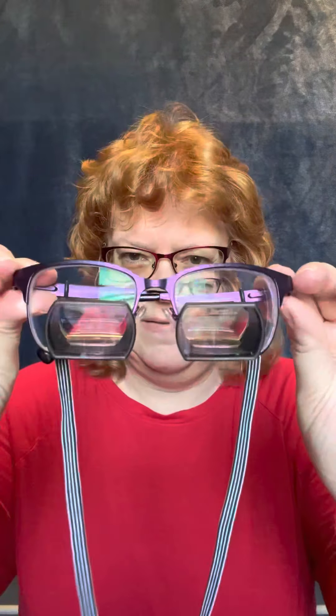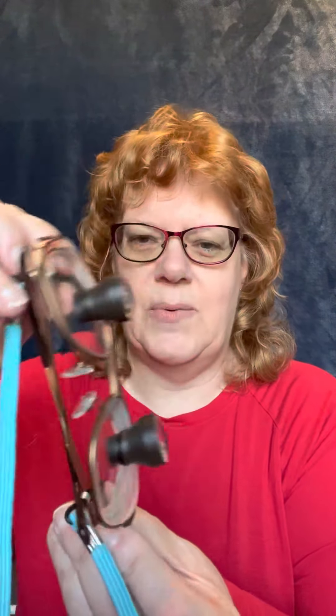Hi, welcome to Low Vision Livin' 2070. I'm Kathy, and in some of my previous videos I've shown you the differences between my two pairs of glasses. These are my reading glasses — I look through the little telescopes down at the bottom where the bifocals are so I can read. And then these are my distance glasses — I look through the telescopes at the top so I can see things far away. Obviously I can't wear them at the same time.